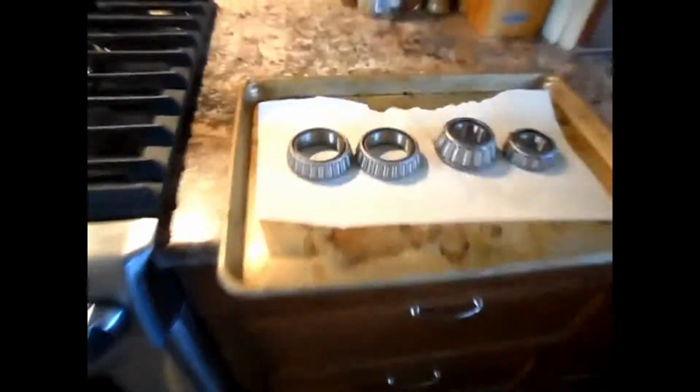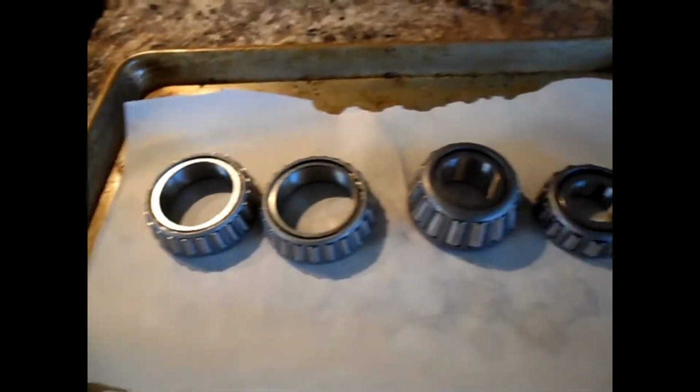Okay, so I've got my 4 inner bearings ready to go on a cookie sheet into the oven set at 200. If you set it at 200, it's not going to hurt them. And in the freezer, pardon me, I have the 2 outer races chilling here, ready to be inserted into the differential housing. I'll leave it for 20 minutes, half an hour, and see how it is.